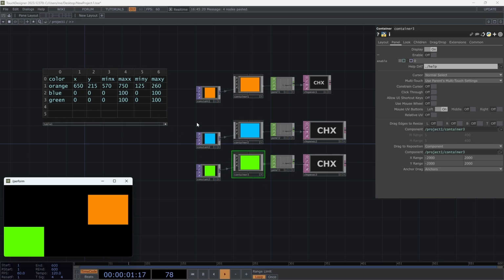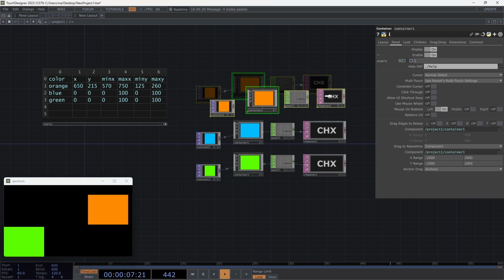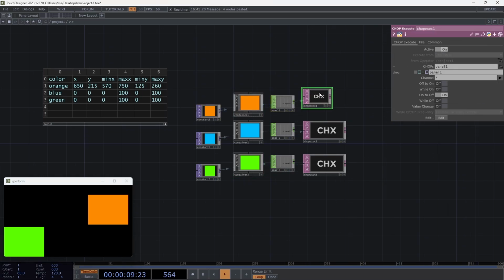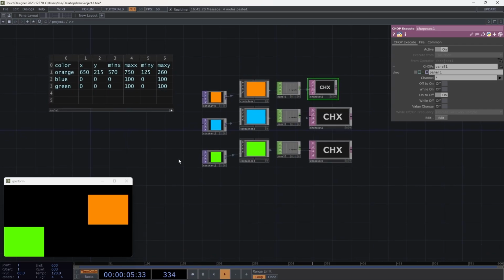I feel like I should go one step further and make the replicator work, but this is good enough. I feel like this is not a very complicated situation, and seeing all these, the disappointing thing about the replicator comp is it still makes all of these things show up in the network. So it's not like you're saving real estate or making it look less confusing. The only difference is that adding a line here would automatically do the copy and paste for you. So this is a pretty good solution, I think.